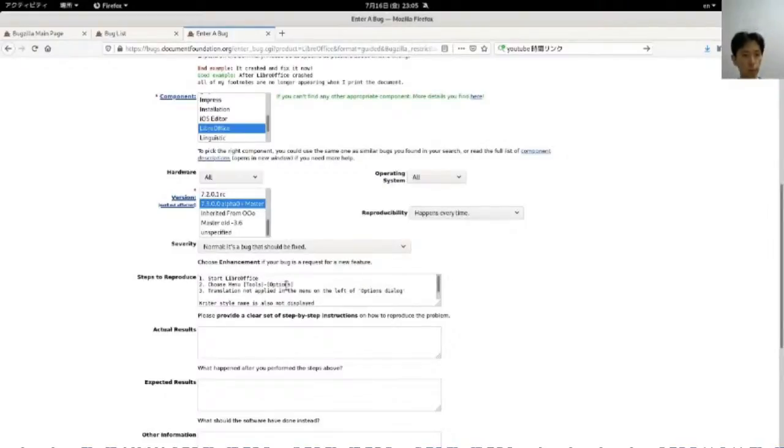Starting LibreOffice and choosing the menu Tools, Options. Translation not appeared in the menu on the left of the options dialog. That's case one. And case two, the Writer style menu is also not displayed. Starting Writer, select the style button on the sidebar, and the style name translation not appeared.